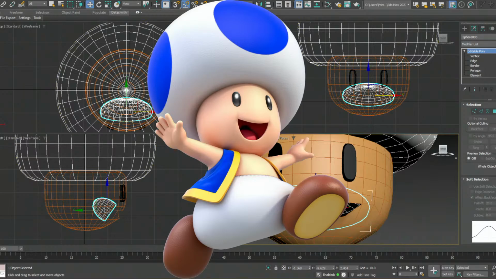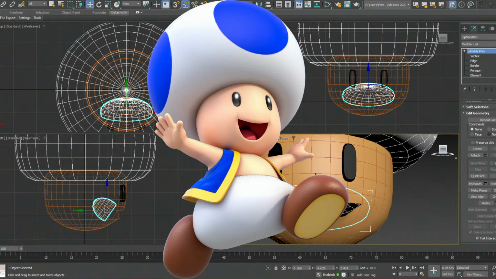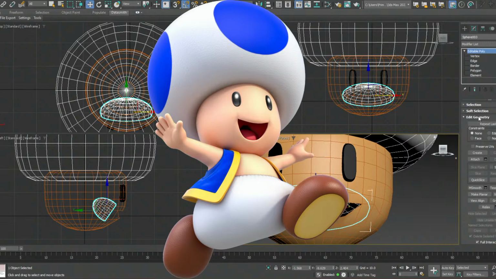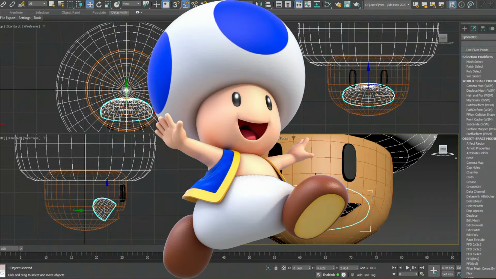Now, because I'm seeing the inside of that sphere, that's why you are seeing it in a dark shade, basically. So to treat that, sure there's an option here somewhere, but there's also a modifier.